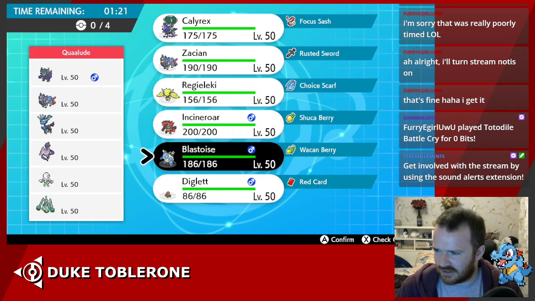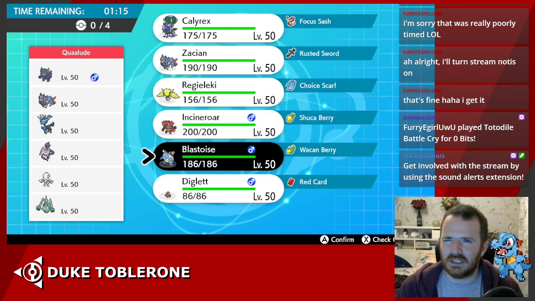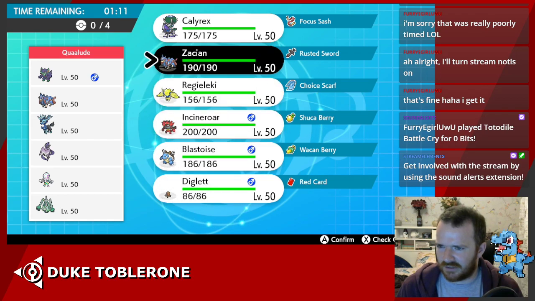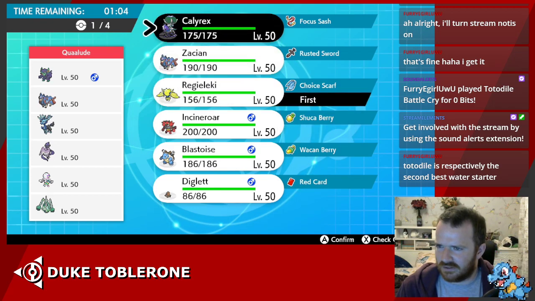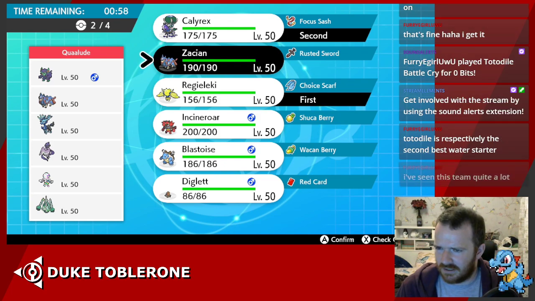Oh, this one looks interesting. Xerneas, Zacian. We've got Articuno, we've got Blacephalon. What's the speed for Blacephalon? I think it's not as fast as Calyrex. At least I don't think it is. So I think we're still okay with going with Calyrex, Calyrex Regieleki. And the Grimmsnarl could be a problem.